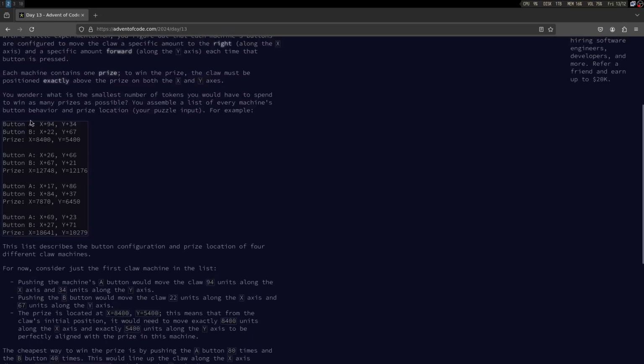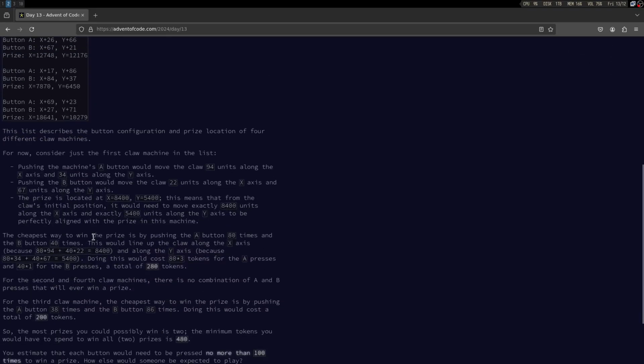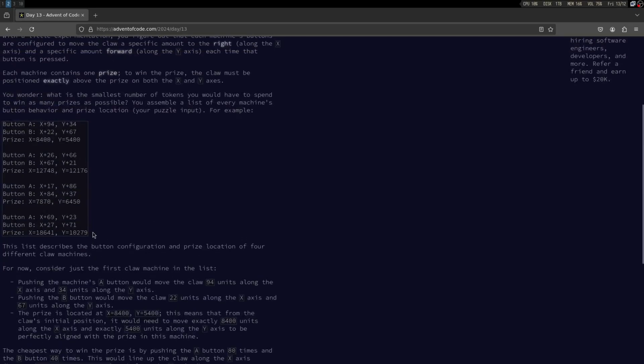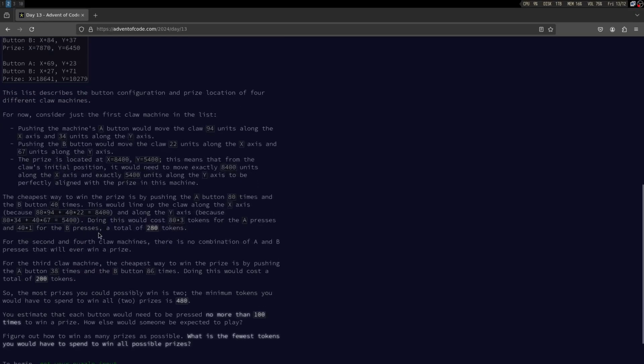Because I also had another idea, but maybe that's a bit more complicated: to use a hash map where the key would be the current position, and the value would be how many coins it costs to get into that position. So it's like a DP problem, but we'll see if the first one works, because the first one seems much easier. It looks like it's just a formula, right?